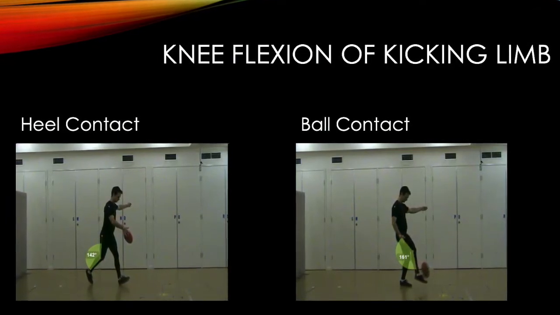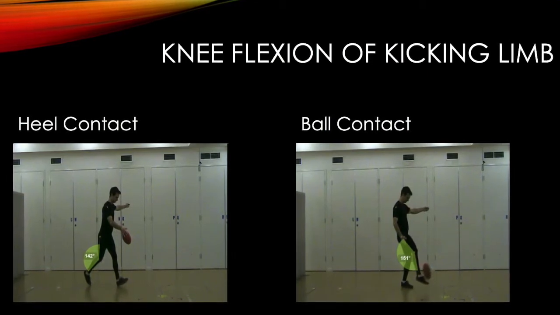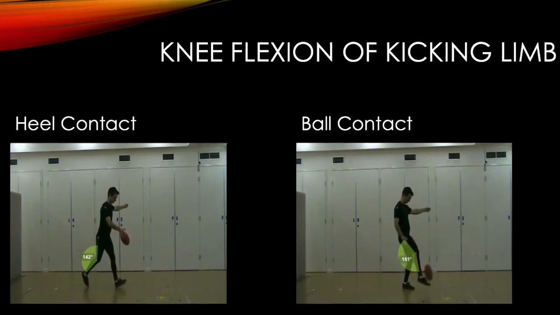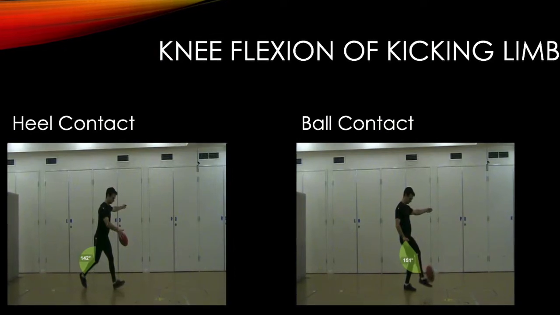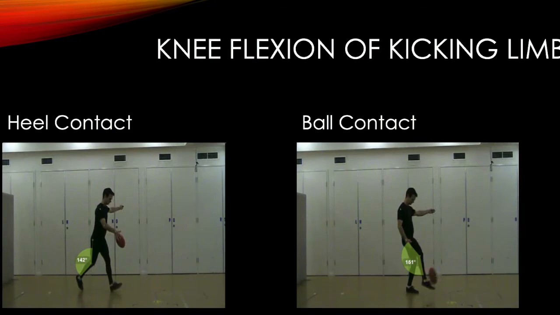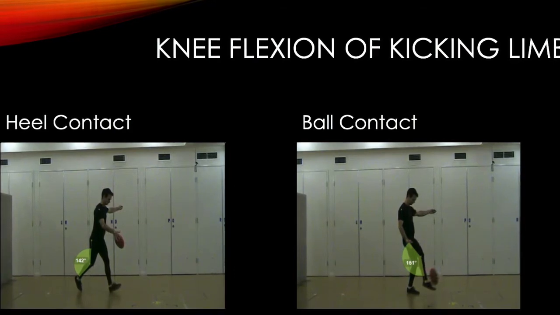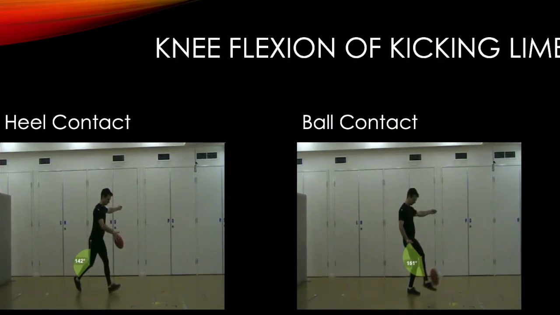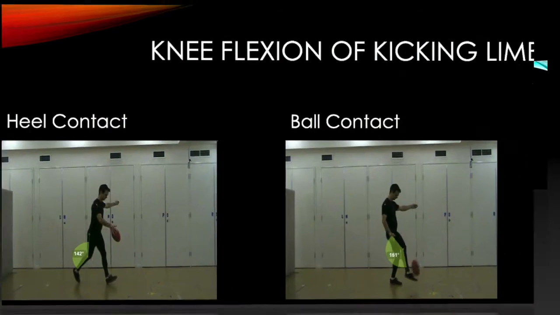This could be due to tightness in quadricep muscles causing the athlete to be limited in the degree of knee flexion. Tightness in the quadriceps and hamstring muscles may potentially cause a tear if overstretched without adequate flexibility of these muscles. Therefore, through stretching these muscles, it may prevent injury occurrence.